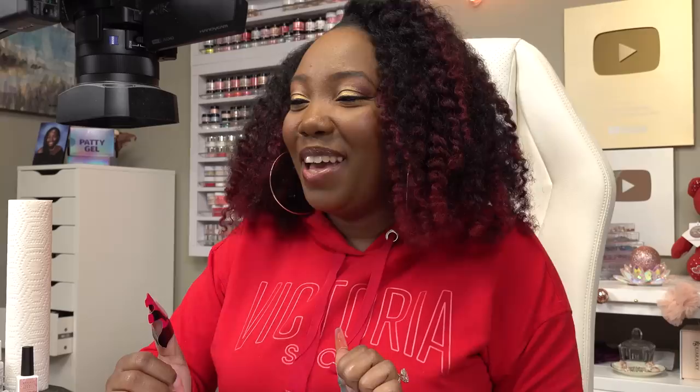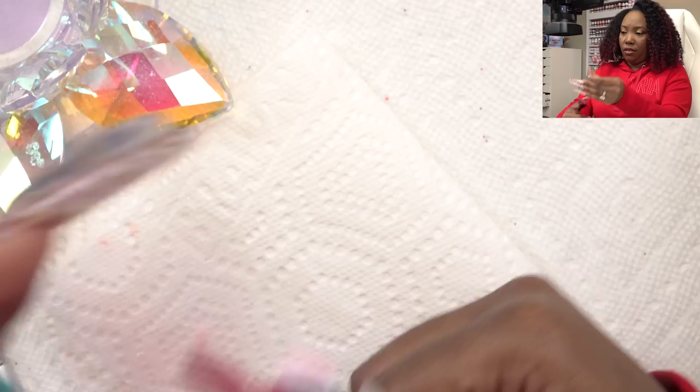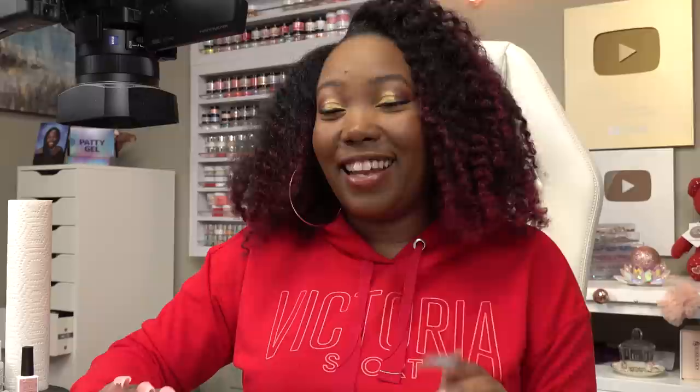How often do you do your nails and does it hurt digging in the nail bed to clean them? No, that doesn't hurt because I don't do any excessive digging on my natural nails. I try to do my nails once a week — I do each hand once a week. If y'all missed this design, this was my test to see which poly gel was the clearest, and as y'all can see, these nails are still holding up. So this is what the nails look like now — they look crazy, but they always look crazy before you file them when you do a nail form. Everything can be fixed with filing.